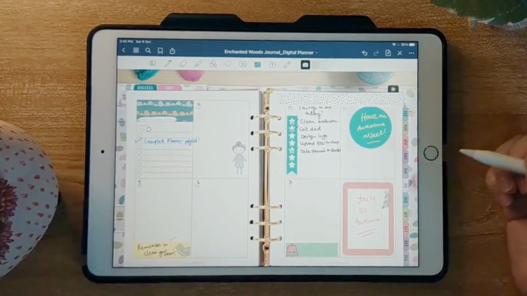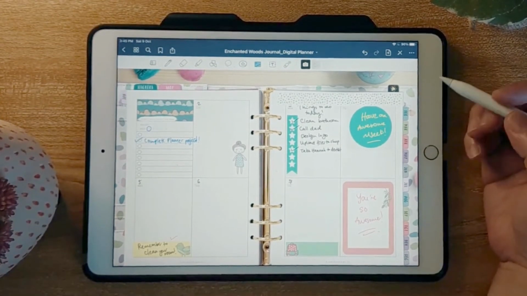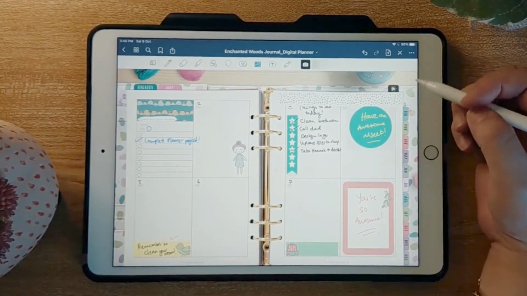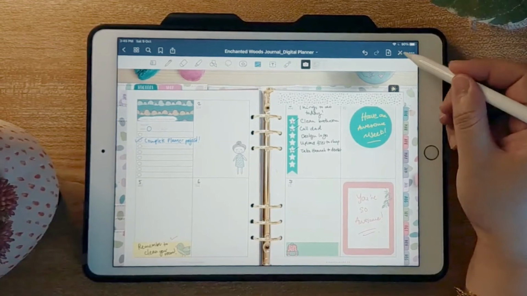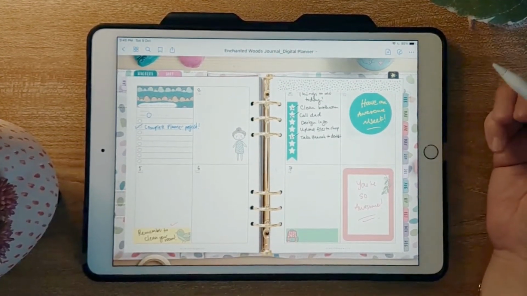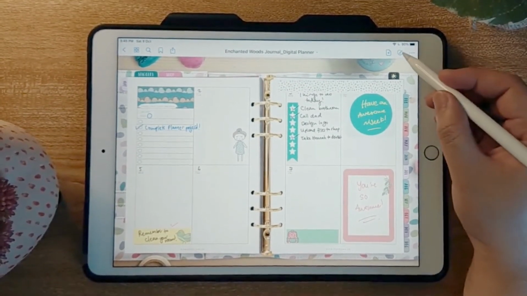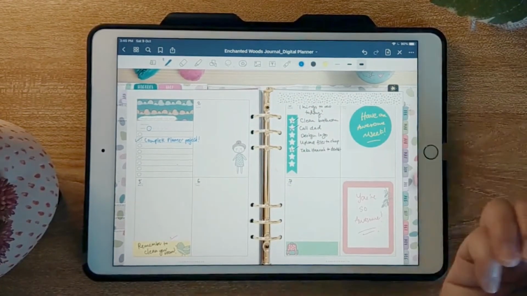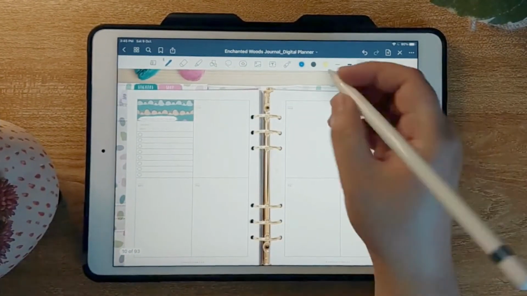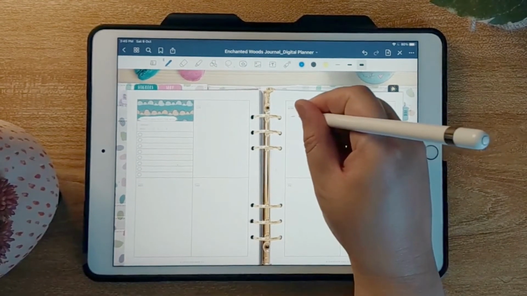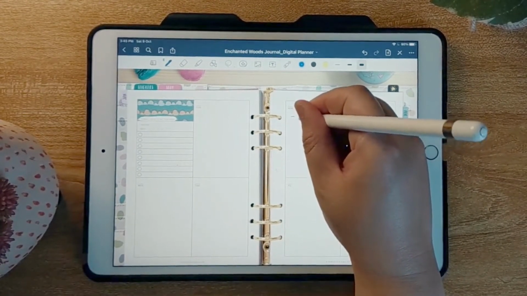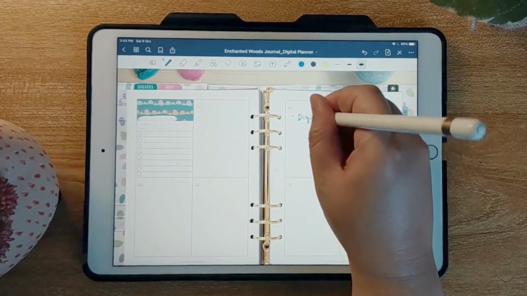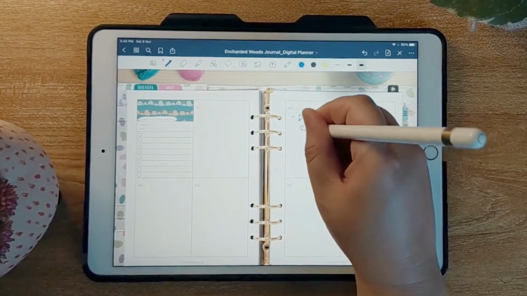Okay, so you can do all sorts of things with my planner. Just go back. Okay, so basically if you want to write, of course you can just hit the pen, use whatever, maybe go to the next one here. Digital stickers.